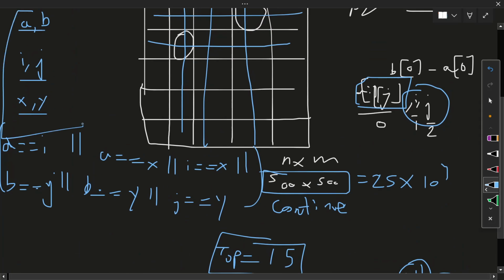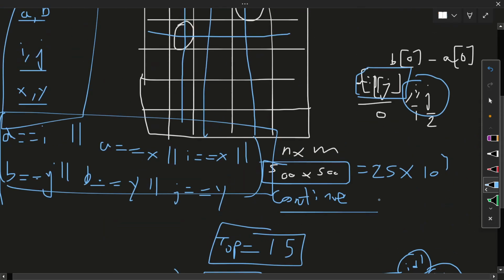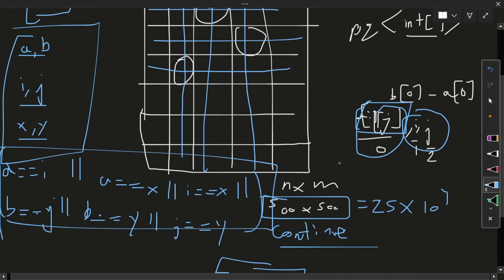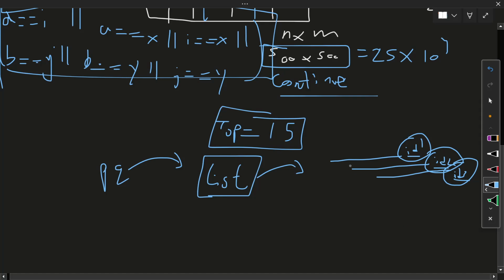So we have some rows and columns. If we have already placed on the same row or same column, we just continue. Otherwise we assume, we visualize that we placed the row, but actually we don't need to place it. We will just get our value. The value is present on the 0th index. So we take our values from id1, id2 and id3. After calculating all the topmost 15 values, we will return our maximum answer.